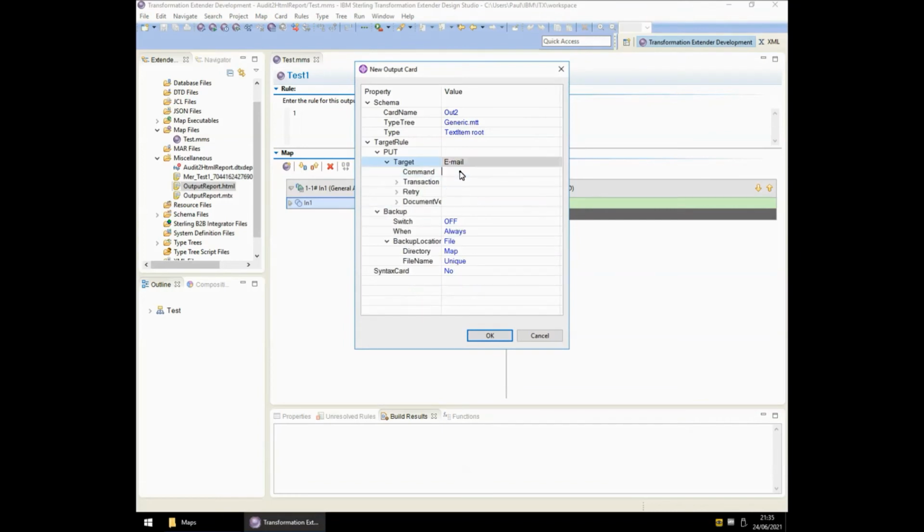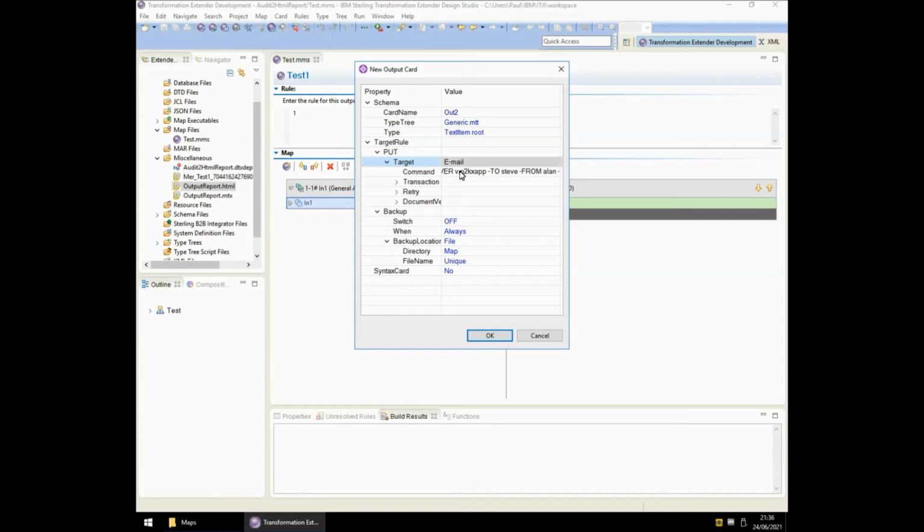Now the adapter command I need to build based on the email server that I'm sending this to. So the first thing we want is the proto, which is going to be INET. This is the protocol that we're going to be using. Then we want the server, which for me is going to be VM2K XAPP. And then we want the 2. I'm going to send this email to Steve. And we're sending it from Alan.